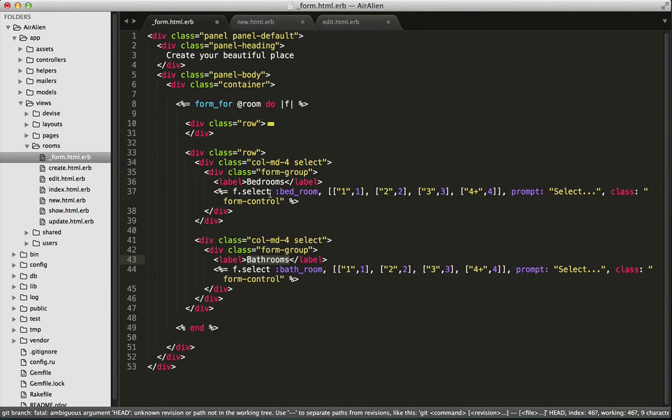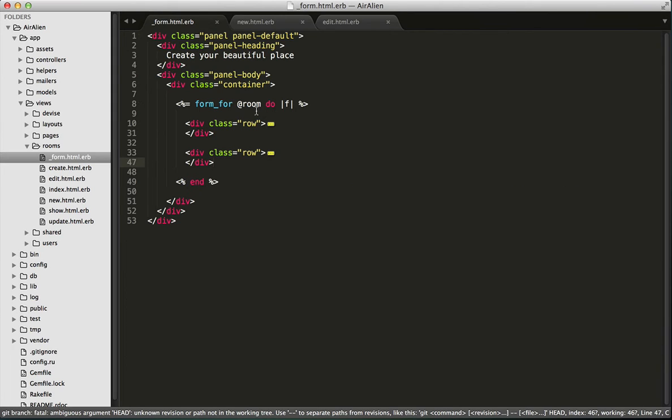And as you can see, there's nothing new. We got the bedroom 1, 2, 3, 4 plus, and the bathroom the same, 1, 2, 3, 4 plus. Next, we're going to create different rows, and we need to display the text field and text area for listing name, summary, and address. Let's do it now. Now just close this one, so it's easy to read.